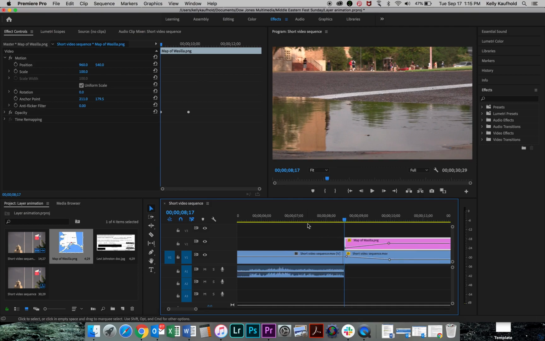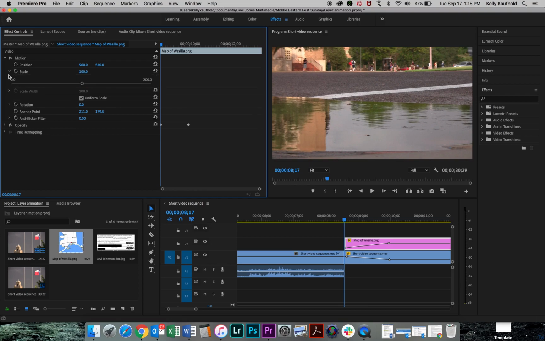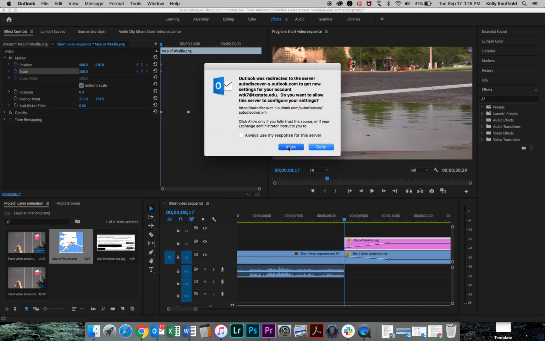And then I'm going to add an animation to this. The way we do it is, I'm on my first frame. I've got that selected. If I go over here to position and scale, it's going to let me add keyframes. So there's a clock here, a little toggle animation next to the words position and scale up here in the upper left corner. I'm going to click position and scale, and they'll turn blue, and it opens an area over here to the right which lets me insert a keyframe.